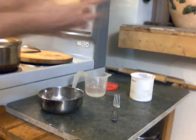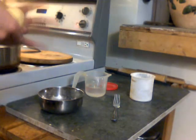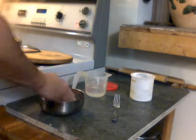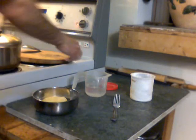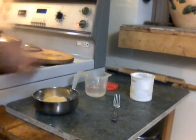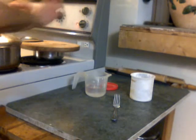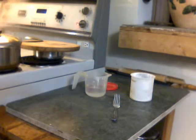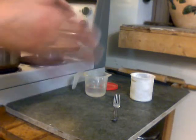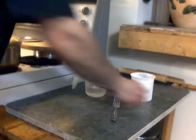So just make yourself a little ball here, like this, and what I'm going to do is just leave it up here on the stove just out of the way. Just go like that. Boom. Cover it. I'm going to leave it there for about 10 minutes. That's about all we're going to do. You can go about 5 minutes, but I'll wait about 5 to 10 minutes. Let that really sink in there and get combined.